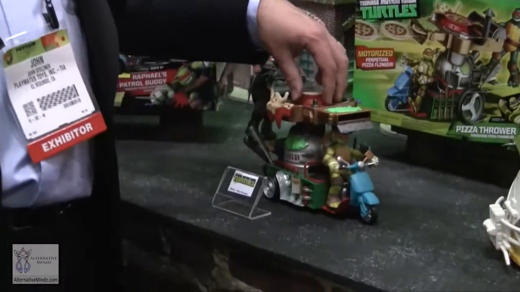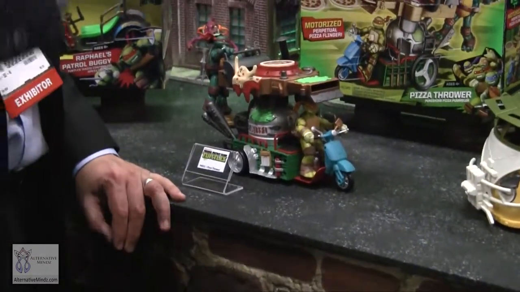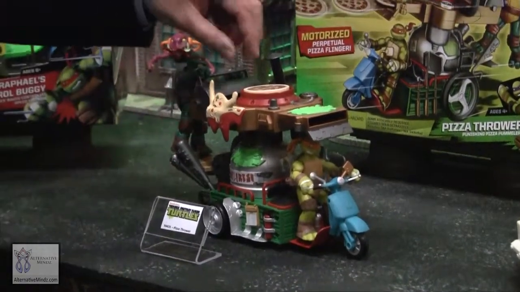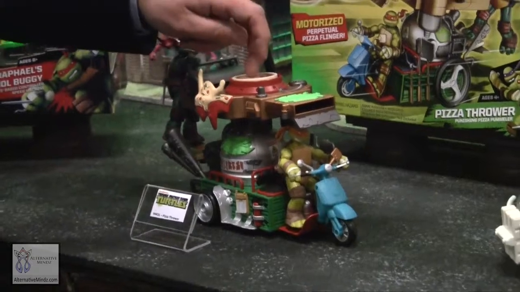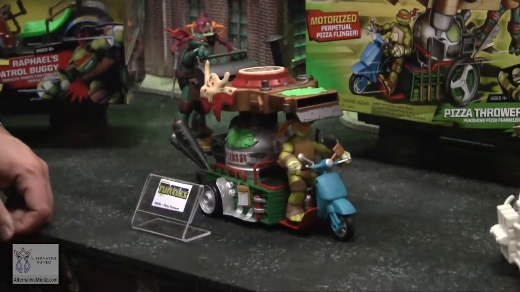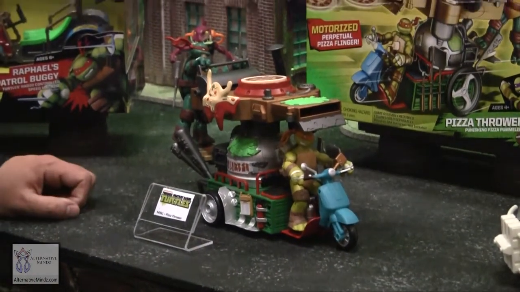And then for fall, we're bringing back the Pizza Thrower. The Pizza Thrower was around the very beginning of Turtles, always been a huge seller for us. Basically you load up your pizzas on the top of the pizza oven, and every time you press pizza face, it will fling discs out. Room for a driver and kind of a gunner in the back as well.